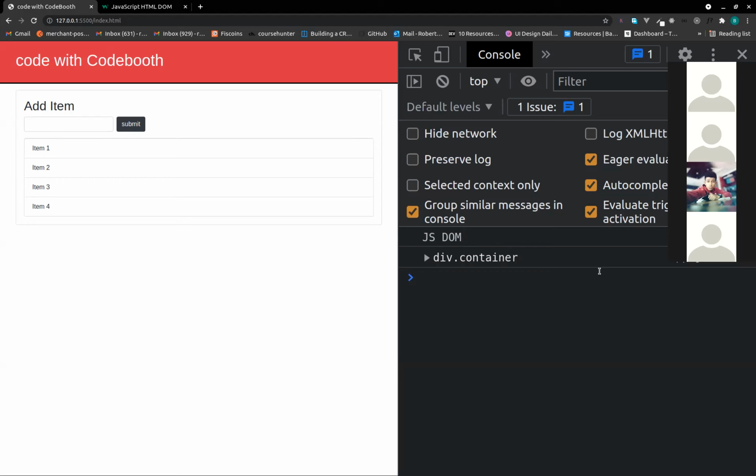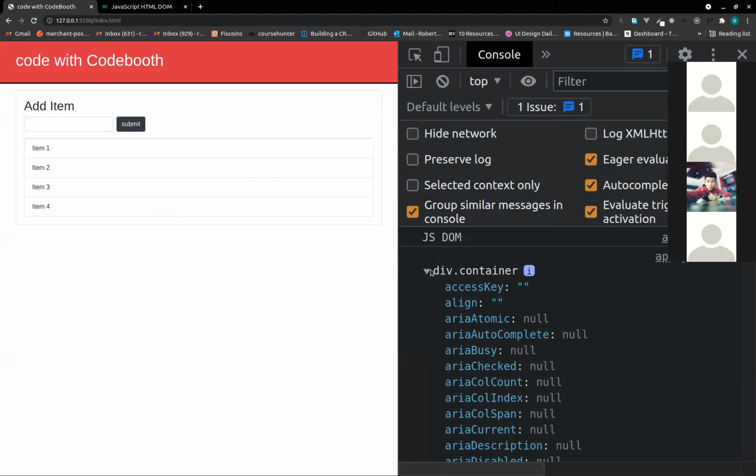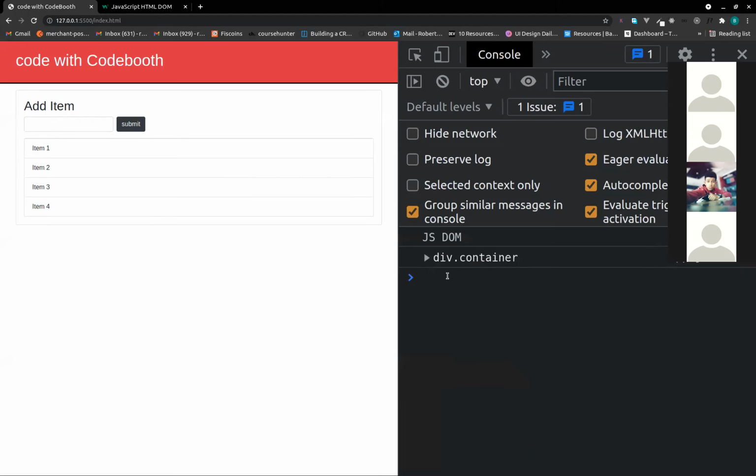Okay. So guys, enough of the talking. Let's continue. So I was saying this one works like the filter method on arrays in JavaScript.